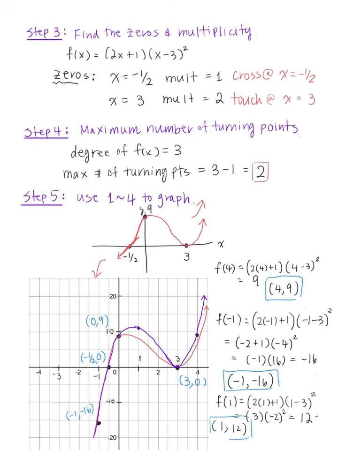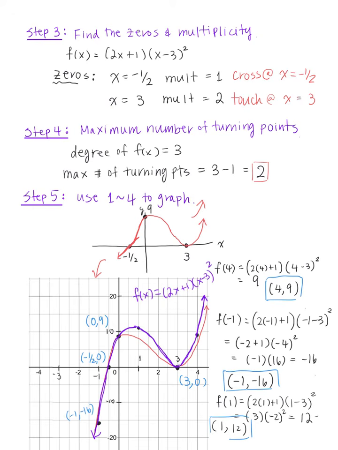I think that's pretty good. Okay, so I'm going to take our purple graph as f of x equals (2x + 1)(x - 3) whole quantity squared. Yay, we did it! We're able to graph a polynomial function beautifully. This is pretty close to our actual graph of our f of x.